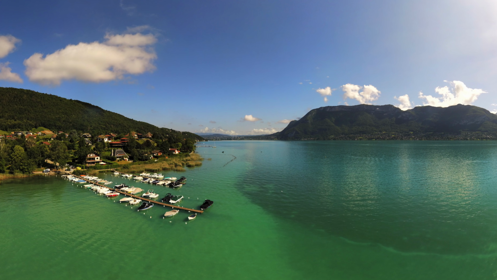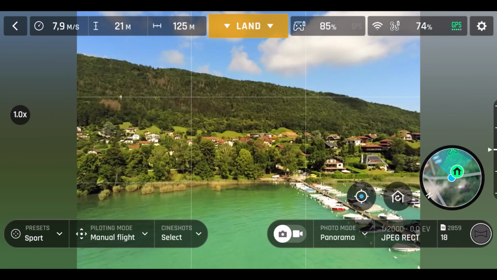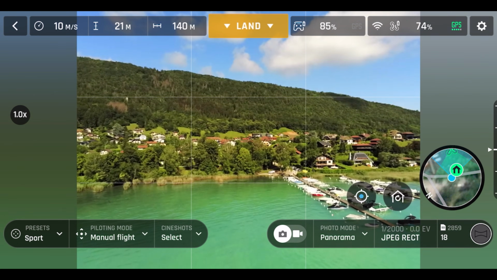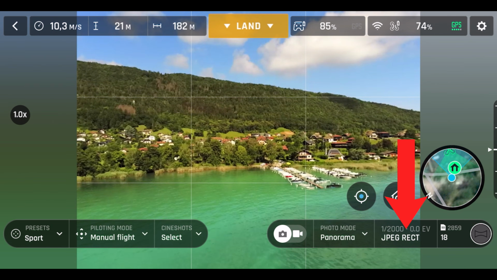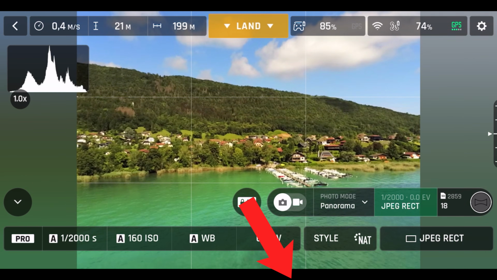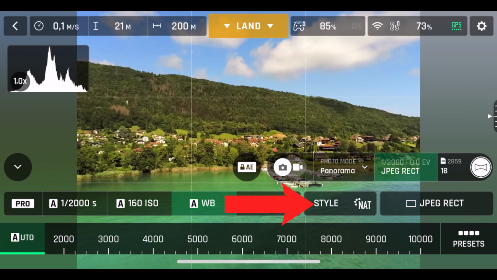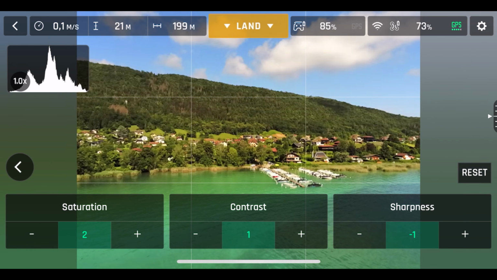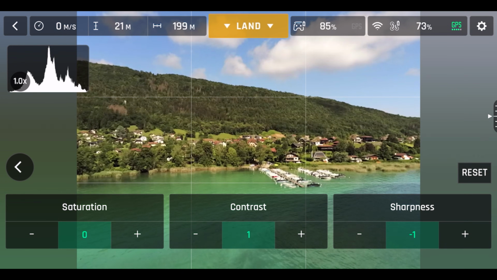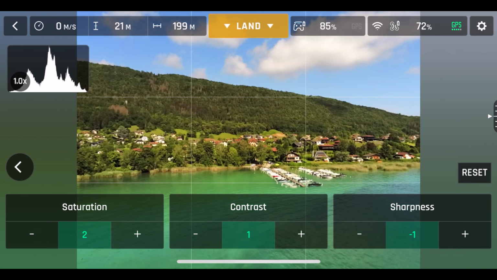If you've made it this far into the video, I wanted to share something with you, just to say thank you. You can adjust your picture style to give your colors a bit more vibrance, so you don't need to edit the pictures after you've taken them. Go into your settings and select the style and then adjustment, and then adjust your saturation to +2, contrast to +1, and sharpness to -1, because I find that it comes out really sharp on its own, so I want to tone that down a bit.